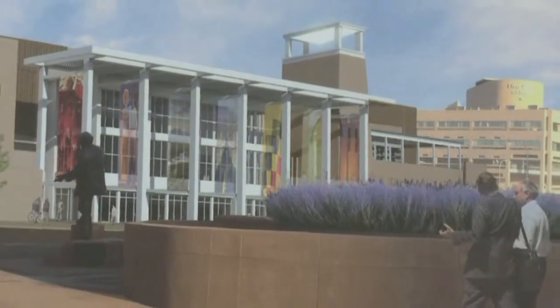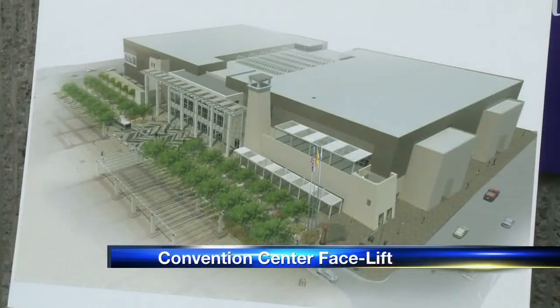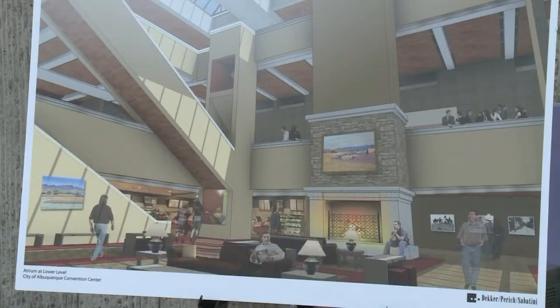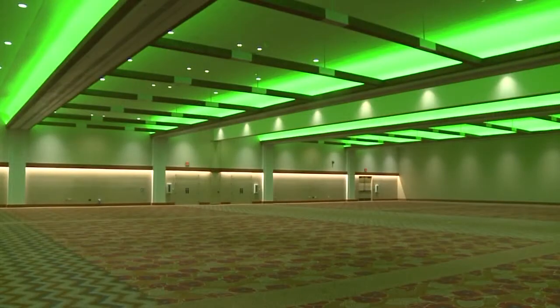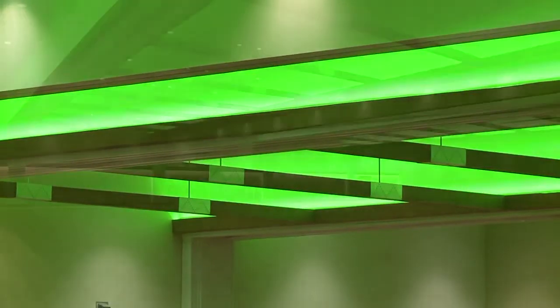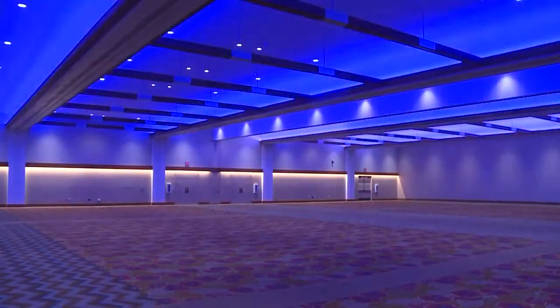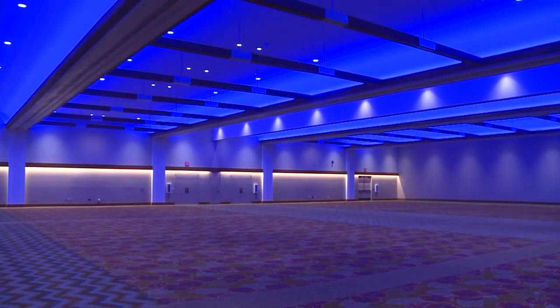The second phase of the Albuquerque Convention Center's $22 million facelift, well, it continues today. According to this morning's Albuquerque Journal, this work will give a new look to the West Hall atrium. It includes the installation of a glass facade on the west building and an addition of a deck off the recently renovated ballroom. There's also a new gas fireplace, very nice, and plastered interior walls replacing the fractured face concrete finish. The phase is scheduled to be done next summer.